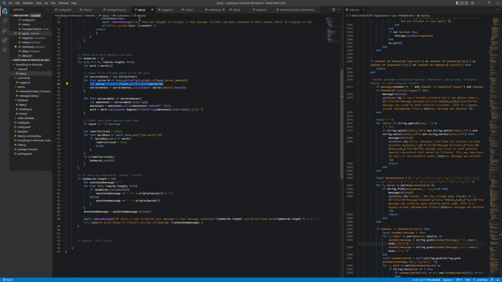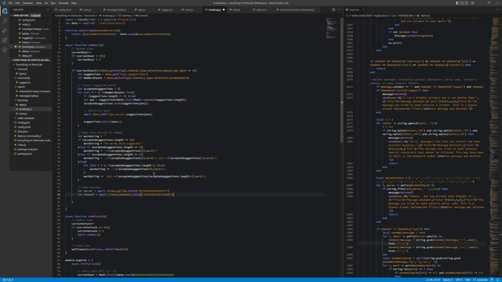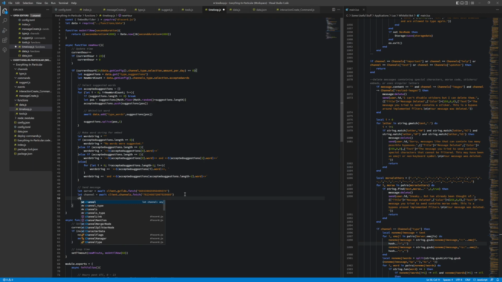If we have to reuse an ID multiple places, I'd like to have it in a centralized area just in case it ever changes. But for now, we'll just put it there. I think this is already the right one. Yeah. Cool. And then we just have to send an embed to this channel. Channel.send embeds, an array of embeds, new embed builder. Set title, new words, I think, and then set description.